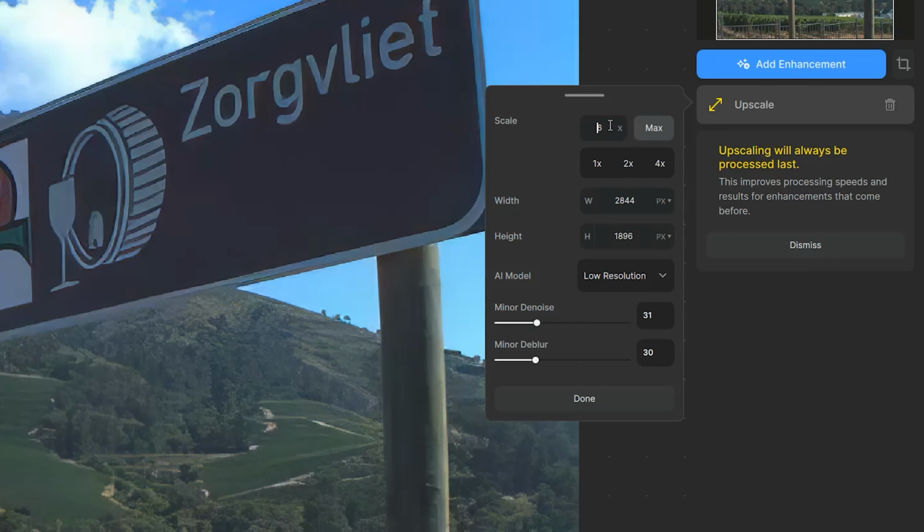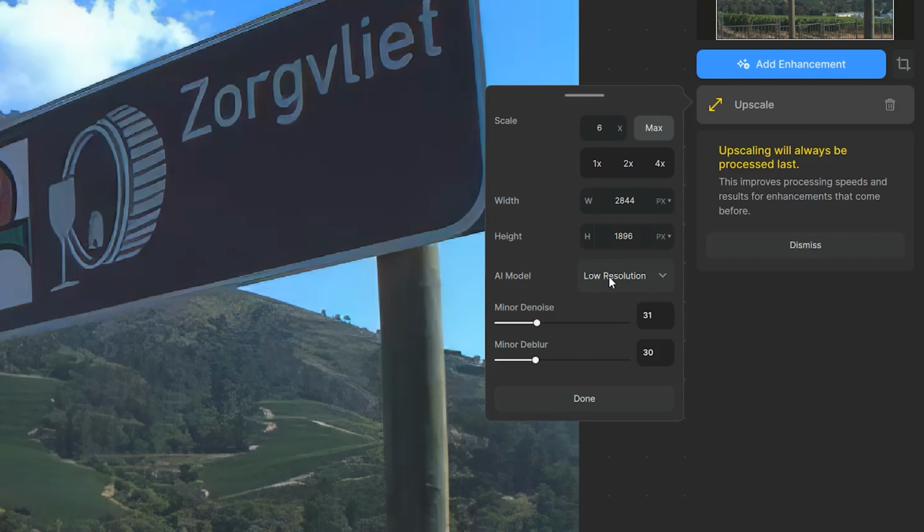Here you have the X factor. Can we type in our own? I'm going to type in there 8 and enter. Will it do an 8? Let's do a 10. Let's see if it can do 10 for us. It's not going to do it. It's going to drop down to 6. So it maxes out at 6.